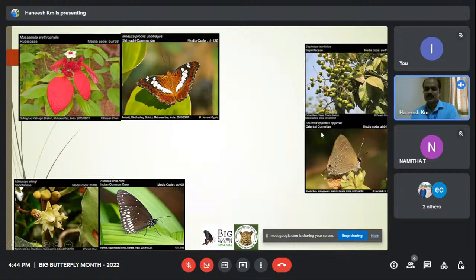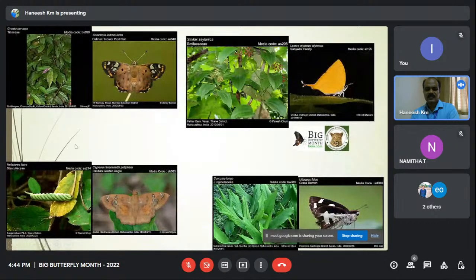One example is this Cornelian, which breeds on some of the fruits of the soap nut tree and others. So I have just shown some pictures. And this is the turmeric plant or ginger plant, the Zingiberaceae family. The grass demons will be coming to this. So if you keep some turmeric plants at home, they will easily come.